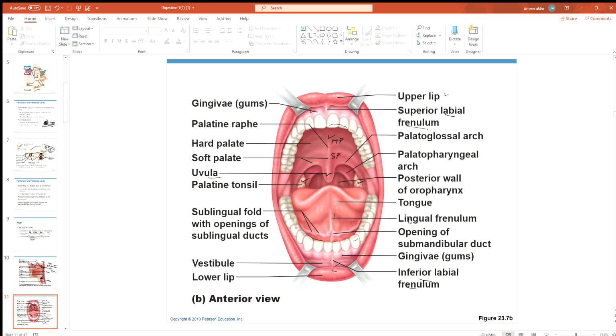Okay, and this is the tongue, and under the tongue you have another frenulum tissue that connects the tongue to the tissue underneath. So this is also a frenulum, but this is not labial because it's not attached to the lip, it is attached to the tongue. That's why it is called lingual. Lingual means tongue. Okay, so lingual frenulum. Now you see under the tongue you will see a number of tiny openings.